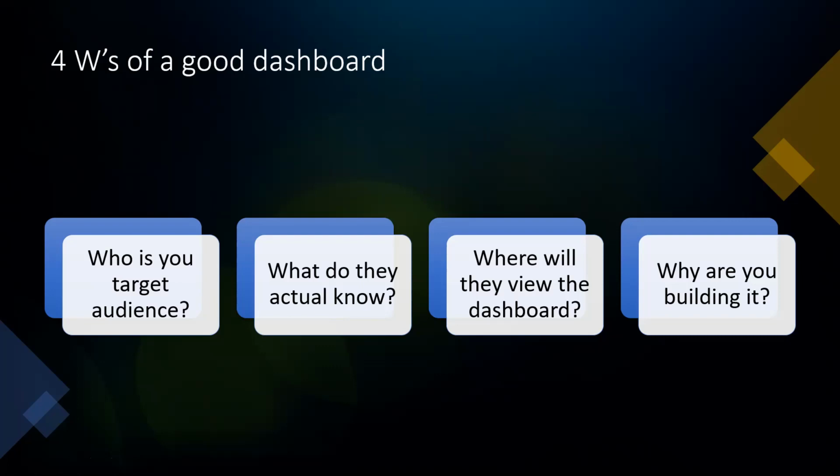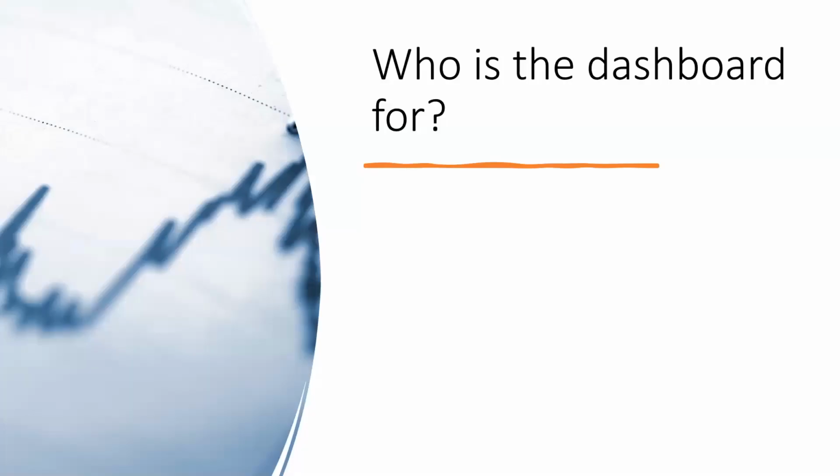Where will they view the dashboard? Whether the dashboard is viewed on an iPhone, iPad, desktop, or TV, we need to have that information too. And the most important is, why are you building it? What are the key points, the key information that you want to add in your dashboard? These four W's we need to be very aware of: who is your target audience, what do they actually know, where will they view the dashboard, and why are you building it. We need a clear understanding of these four.